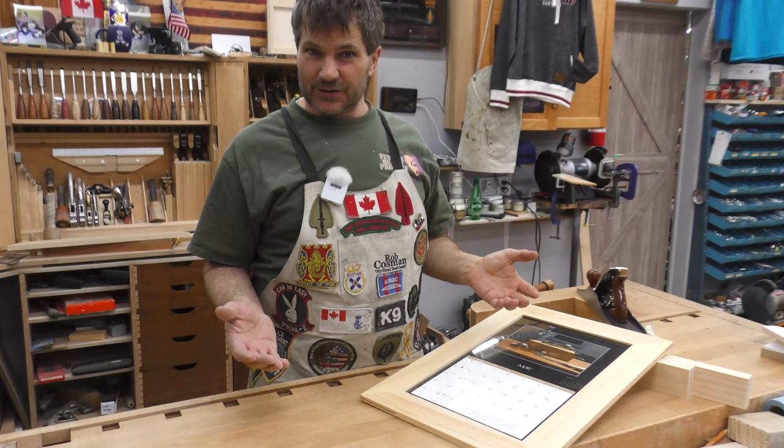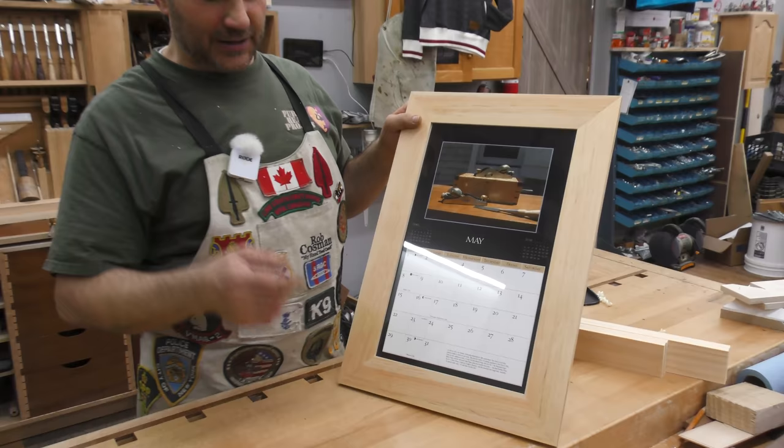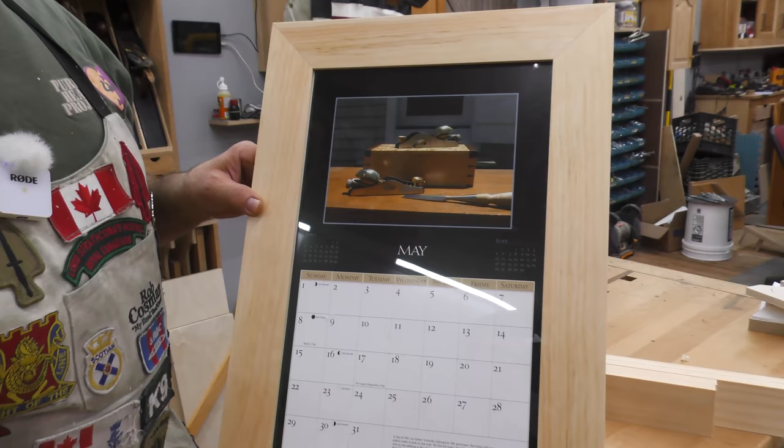Nice thing about being able to make a picture frame, you can use it for a picture, you can use it for a mirror. I happen to have a picture of a box that I made to get used in somebody else's catalog, so I thought, why not put it on a frame? You can use whatever wood you want. I'm gonna start with pine.